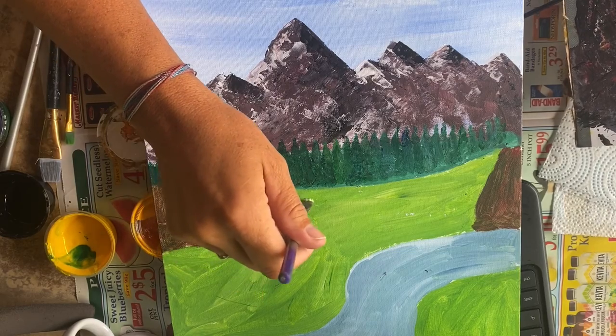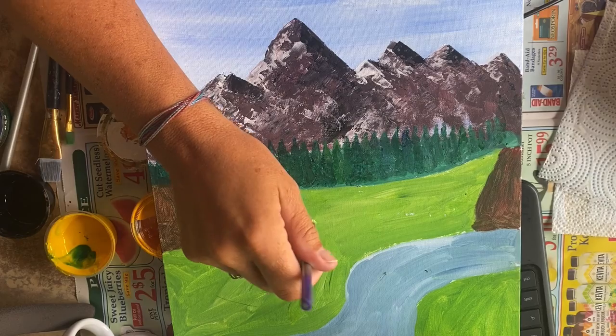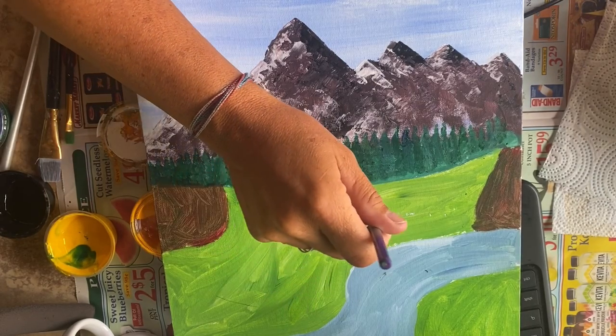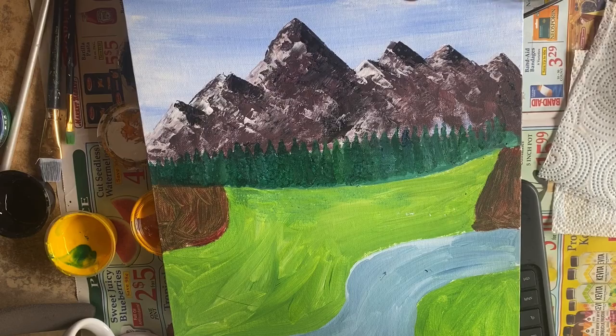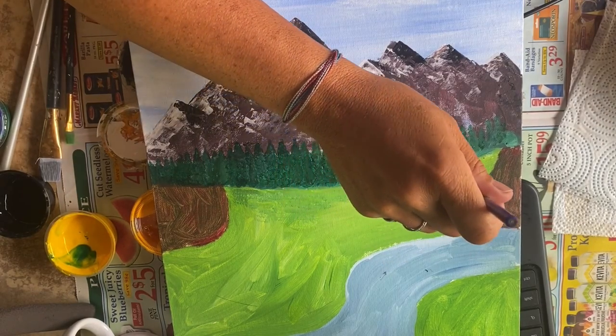I'm just kind of adding texture. Not completely, and it's okay that there's the color in the background. That's why we blocked all that color in, so that we don't have to cover the whole background. So you have a little bit of streak showing through. Yep. I need to wait until my paint dries. Okay. Back into the trees.